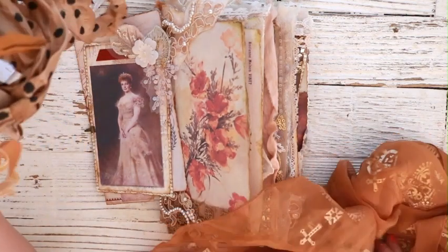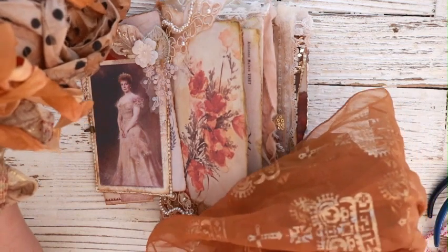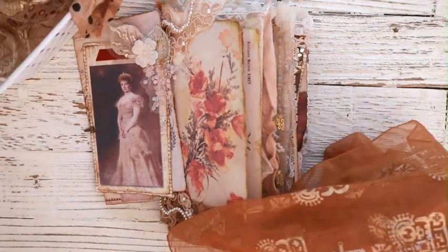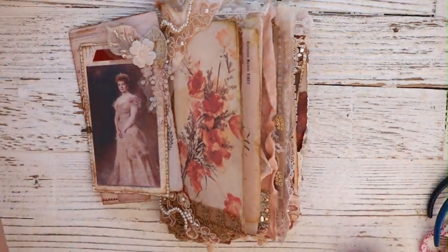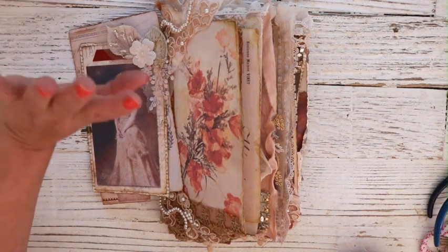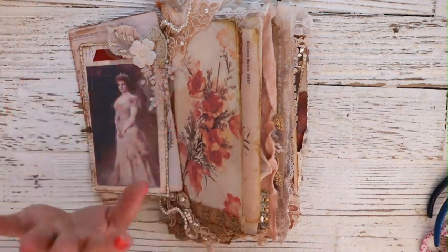So let me know underneath in your comments what you like. You don't know what I'm going to be using because I haven't done the final video. But if you were me, what would you use? So then, my second, I already know it's in this basket. What I'm going to use is in this basket. It's out of my head. I dumped it all in there. I'm not worried about that.